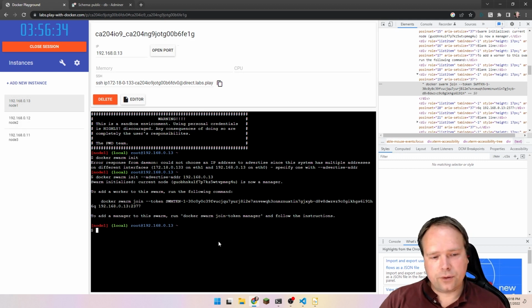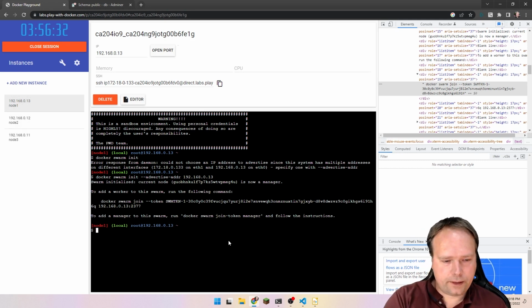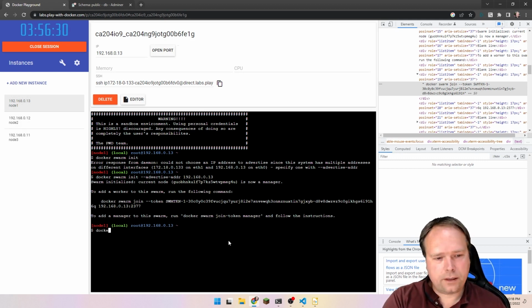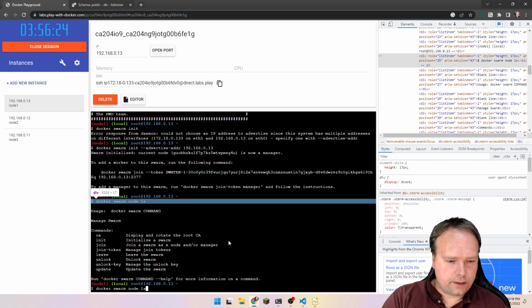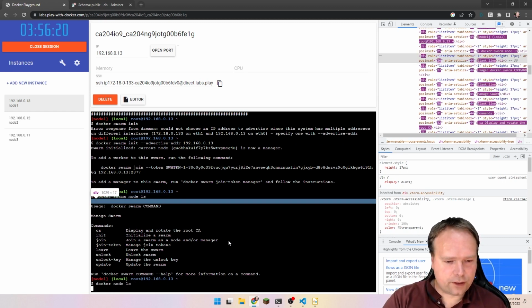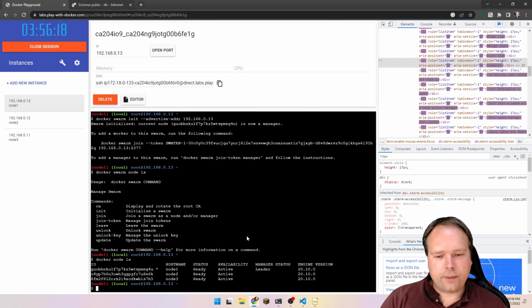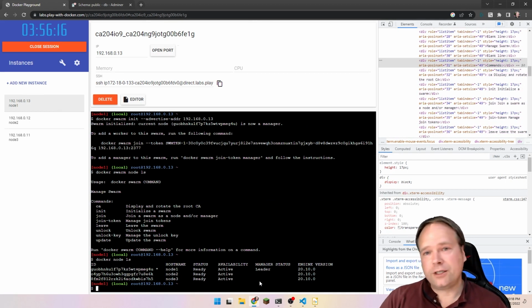Okay, so let us go to our manager right now. And then we want to write docker node ls. So now we can list all of the nodes. We just need to write docker node ls, we do not need to write docker swarm in front. I think the commands can be a bit confusing sometimes, because we have swarm, we have stack, we have service, and we have node.